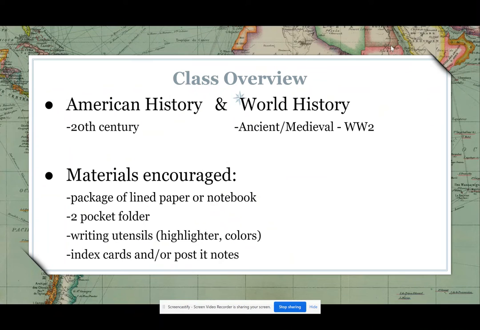For our class overview in American history, we do take on the 20th century primarily, with industrialization being our first official unit. I do like to dip back into a few of the major outcomes and themes from Reconstruction, as it really does serve as a foundation for the 20th century. And we hope to get through Vietnam even into the 1980s.